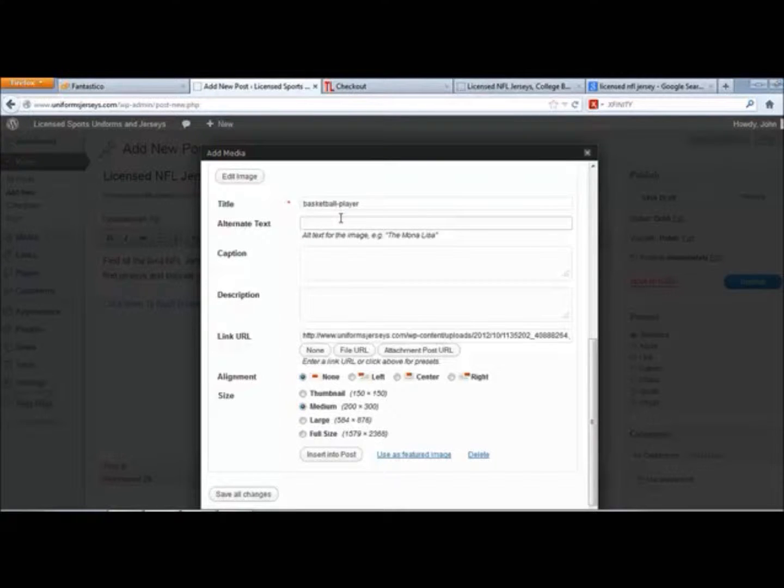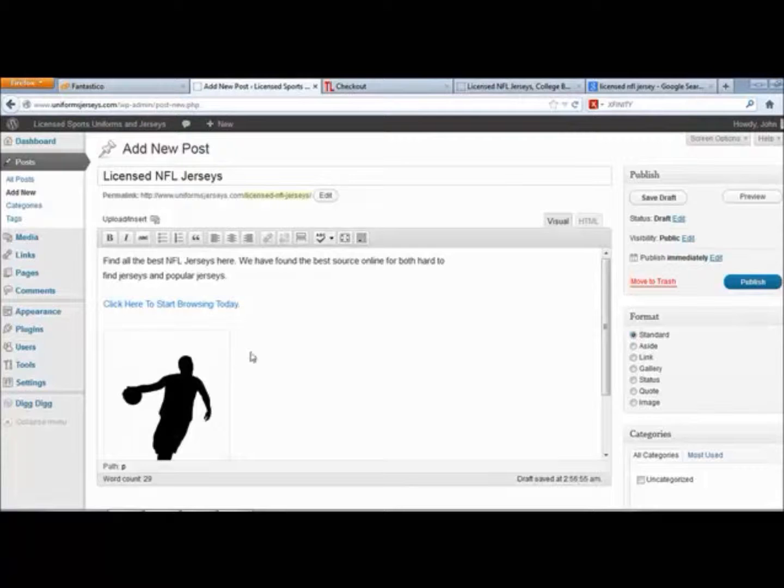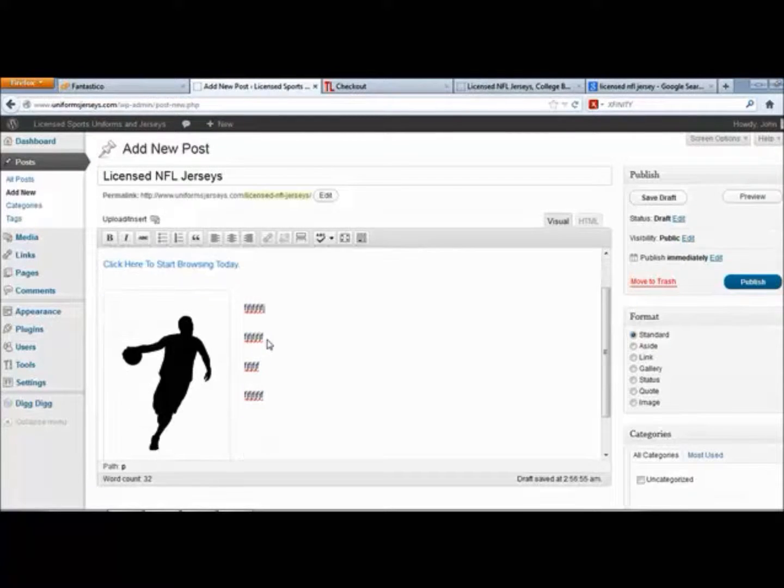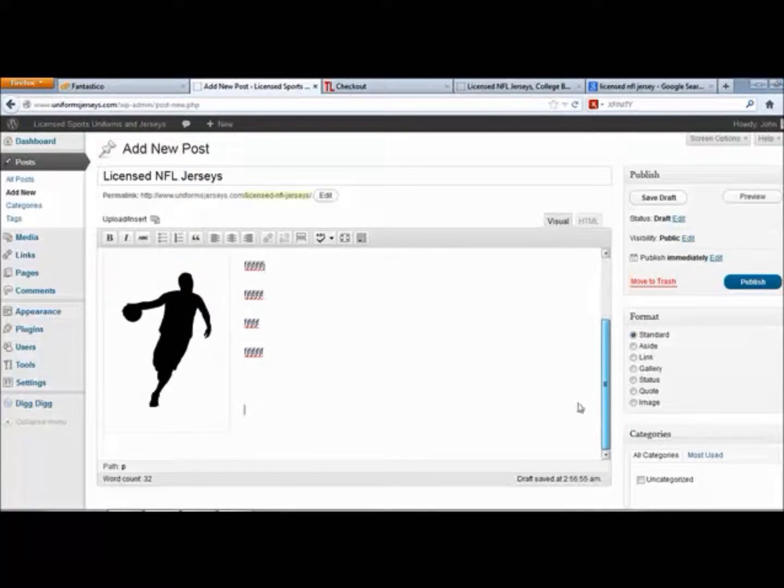And then I always like to put in the alternate text. So let's say we're talking about NFL jerseys. So that's what we're going to put in here, is what we're covering. So we're going to go NFL jerseys. This again kind of helps the search engines find what you're looking for. Caption, you don't need to have a caption. You don't need a description. As far as the size goes, medium, large, full size, or thumbnail. And then you could actually choose to wrap text around it. And so you can just choose insert into post. And now we can actually put text and wrap text around this particular part of the image. So there you go. So that's going to come out nicely.